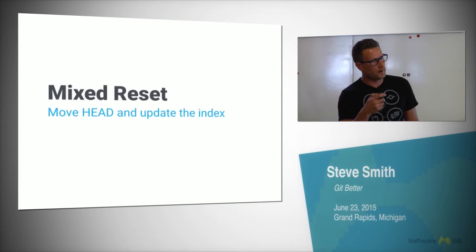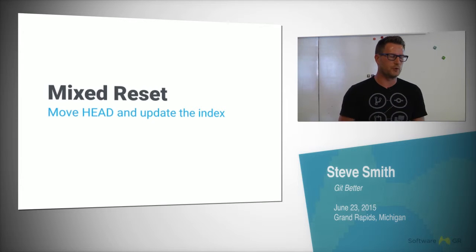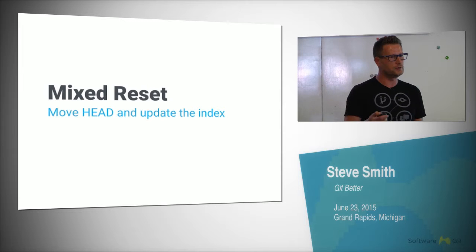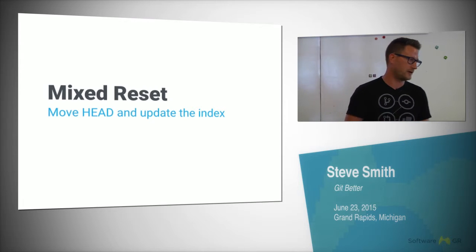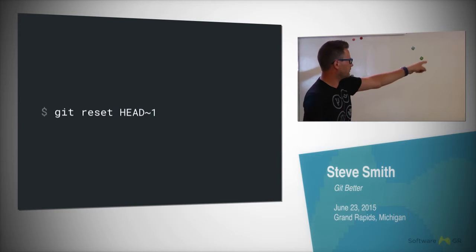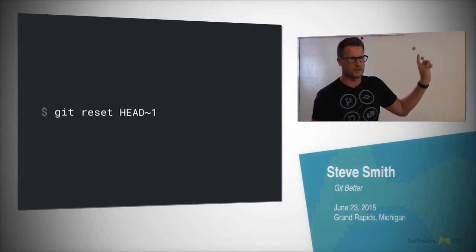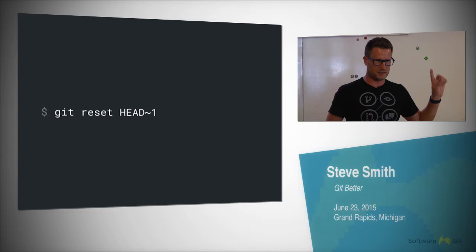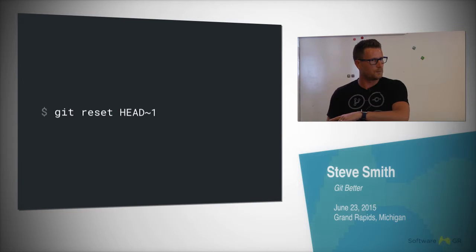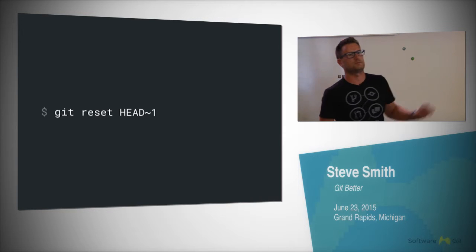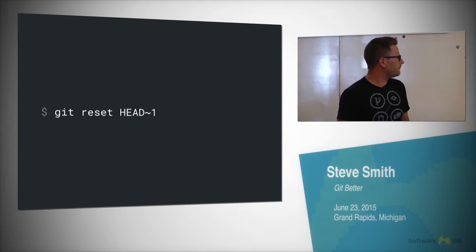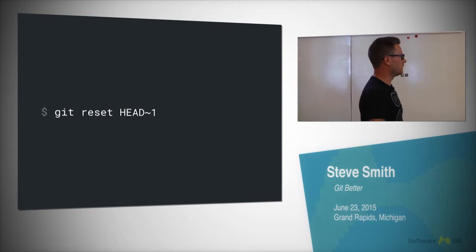So while I don't typically do a mixed reset pointing to an old commit, I'm going to do that right now just to show you, in a similar sense to doing a soft reset, what actually happens. So if I do git reset HEAD~1, you'll notice I don't have a --mixed, but that's because mixed is the default. You can do --mixed if you want, but in this case, it's shorter.